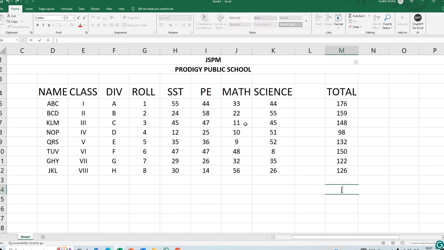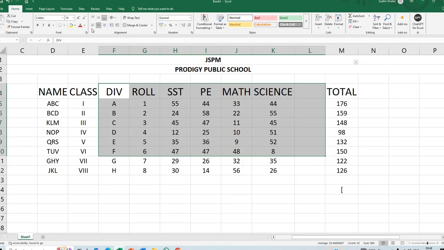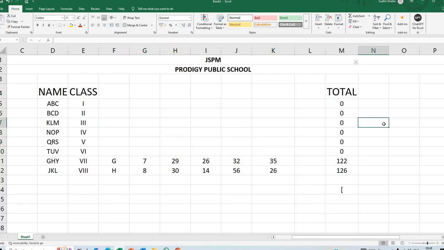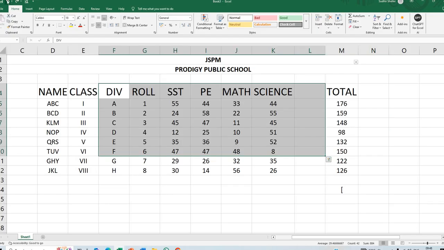Okay, now we are almost done with everything. If you want to clear all the content, you can simply select it and click on delete. Or else, to delete more than one cell, select the cells and press the delete key, or select the cell data and click on clear. Like if you select this, one option becomes clear, but when you right click, it will show you clear contents. When you click on it, see all the data is cleared, and if you again want it, you can undo it from here.